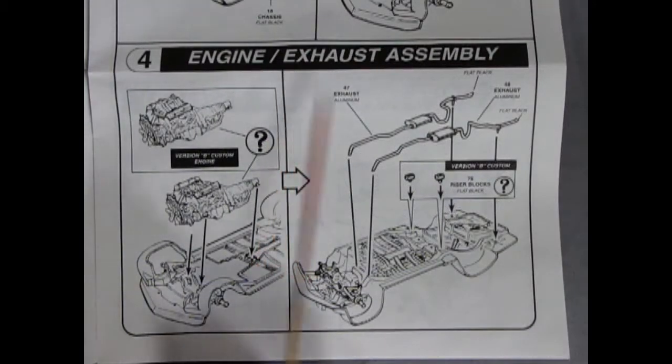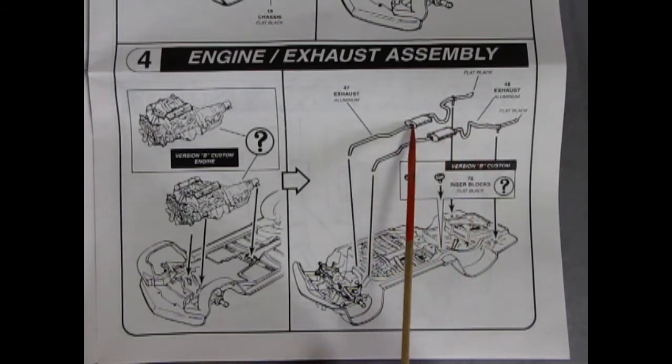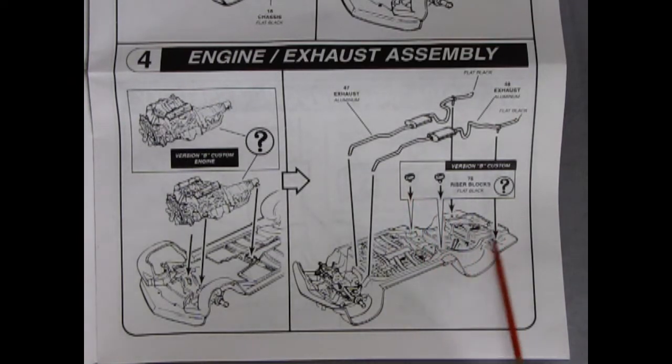Step 4 shows our engine exhaust assembly with our engine block, either A or B, dropping into our frame here. And then our exhaust pipes and mufflers system is all gluing in here. And you can add in these riser blocks if you want to raise your rear axle.